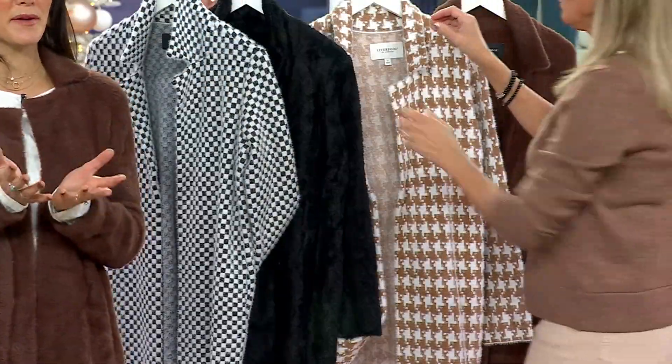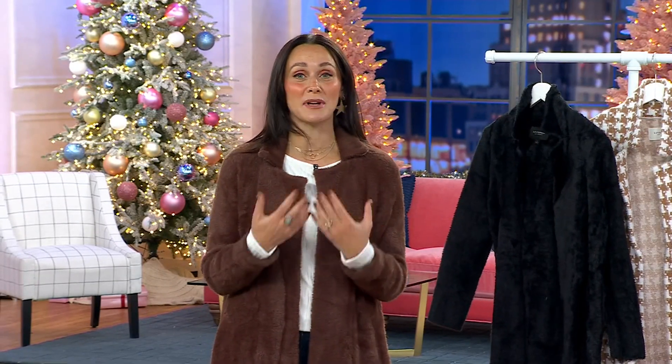Just for context, we brought this to QVC last year and debuted it. You loved it — it was our number one selling item at QVC last year. So we brought it back by popular demand, but we added two solids: one of which I'm wearing, the fudge, and then the black. We're really excited to bring this to QVC. The idea of a Coat Again is not something new, but Liverpool, Los Angeles is doing it fresh.